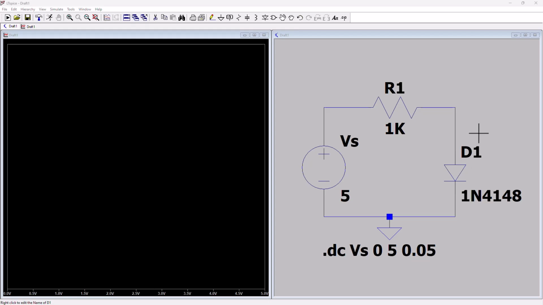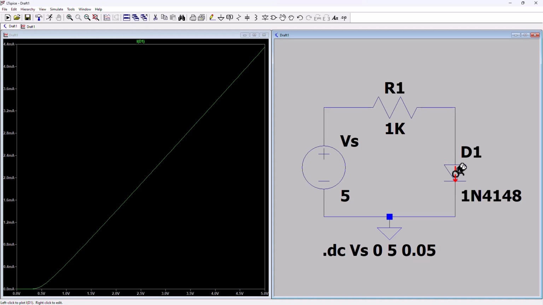Now remember, we are interested in the VI characteristics. So that is the current that will flow across the diode as soon as we reach the break point, the PN junction. So as soon as I hit a current measurement here, you can see that this diode is very much forward biased. But when did it start to conduct? It started to conduct here when the voltage reached about 0.5 volt, and just before we reach 0.7 volts, somewhere there you can see the current pick up and it became linear.